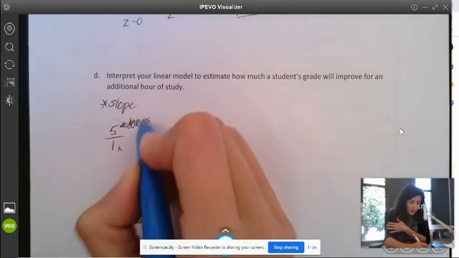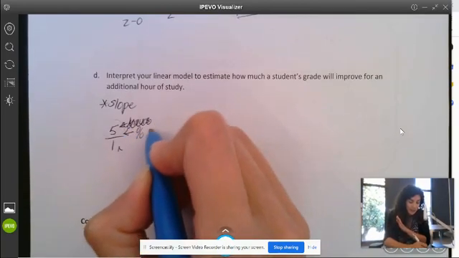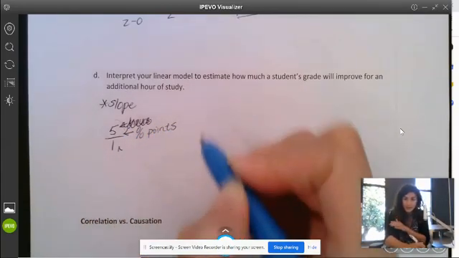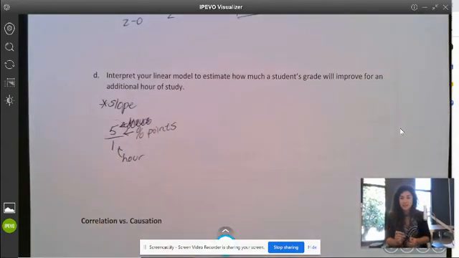Oh, no, sorry, Y. I'm so sorry. Y is the percentage points for the test, right? For 1 hour of studying, right? Because it's your Y values on top. And so your Y values represent what your test score was versus the X values on the bottom of your slope, which represents the hours of study. So as long as you remember that the top of your slope represents what's going on with the Y values, and what's on the bottom represents what's going on with your X values.